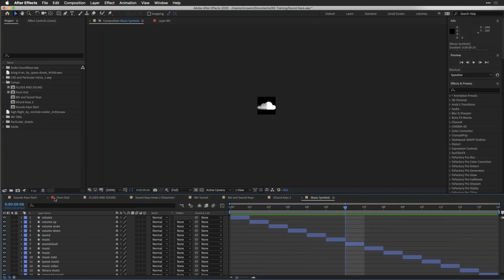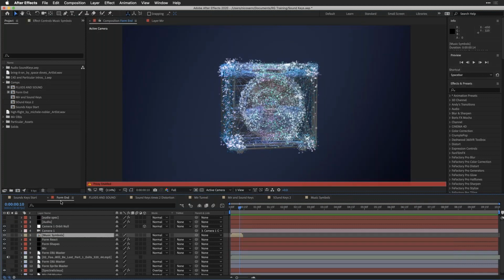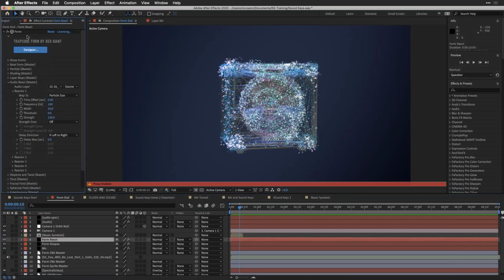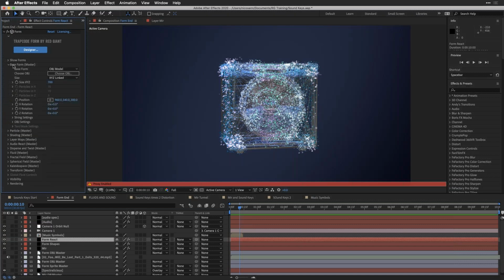And then with that mapping, this image sequence that was prepared, you can see that each layer in Particular is laid out sequentially. If I head over into Form, I'll show that if we take a look at the form react sequence, which has all of this, and we look at the base form, it's set to an OBJ, which is actually a model that I took out of Cinema 4D, which is the amplifier here. So my particles are mapped to the amplifier, and the particles themselves are set to Sprite Colorize, which means I want to color my image sequence.